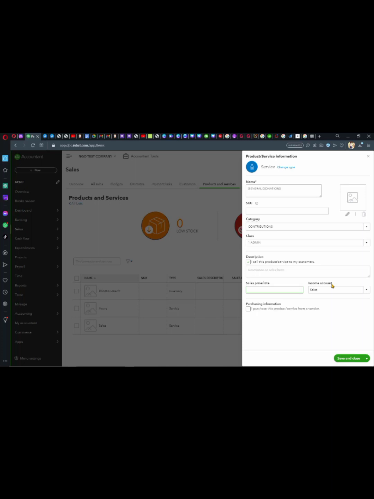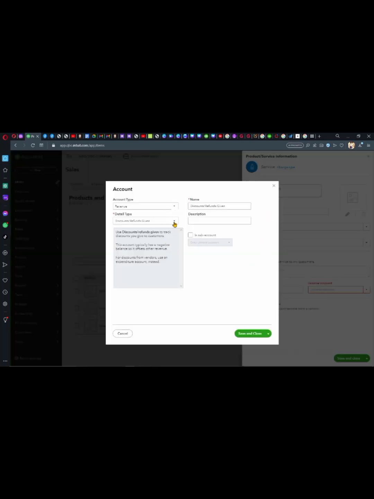Here you have to attach an income account to the service or product you're creating. Here I will not want to select sales, because sales is what I have. I want to create an income account on which I'm going to categorize this donation such that each time I receive this donation, it enters in the particular account.